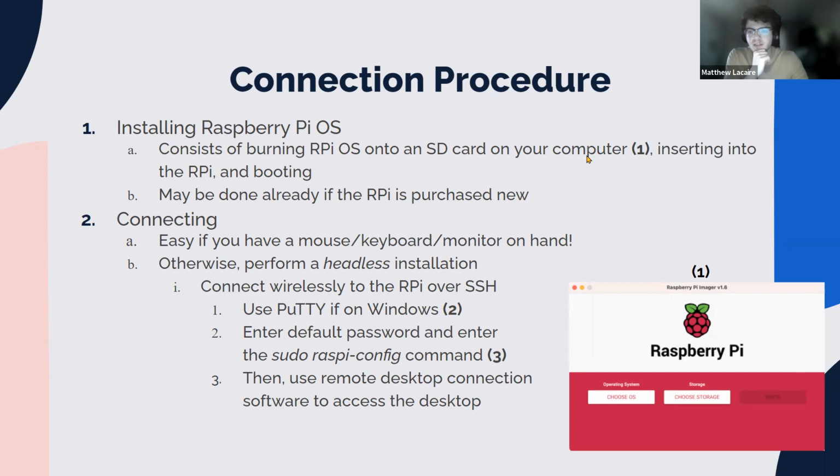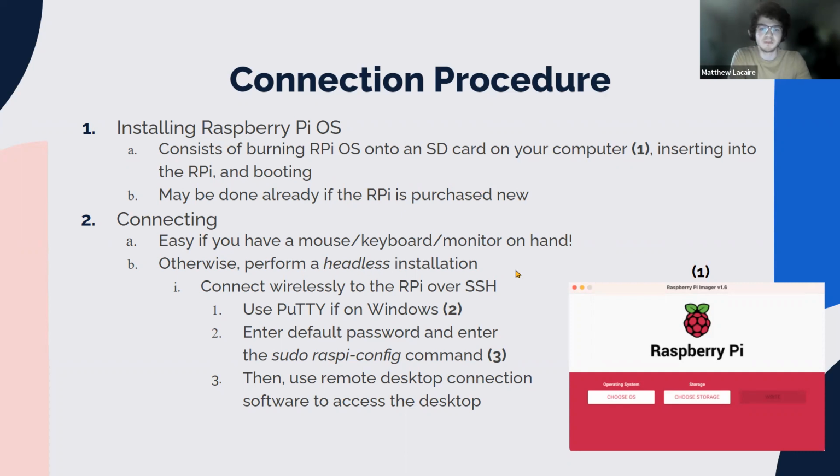You do this, and honestly, if you have your peripherals, a mouse, keyboard, and a monitor, it's really simple at this point. All you do is put it into the Raspberry Pi and wait. It's just like setting up a new smartphone. All you have to do is choose your language, your region, and all these random logistical things.